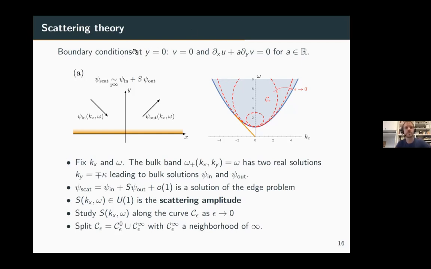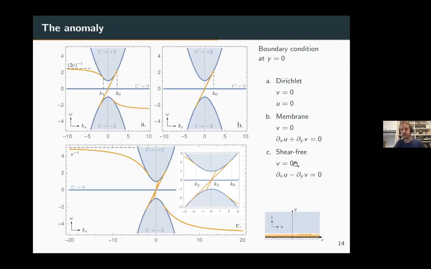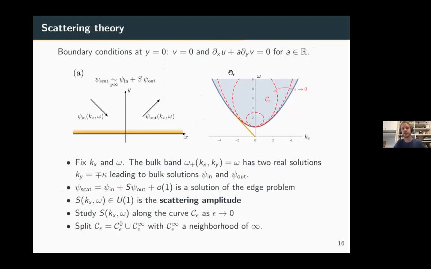So first of all, what is the boundary condition we are studying? So V is 0, and then we have these mixed boundary conditions for a given value A in R. So previously, if I come back here, we had A equal +1 and here A equals -1. And we are going to study it for every value of A and perhaps see the transition and so on, because it's convenient and doesn't change much.